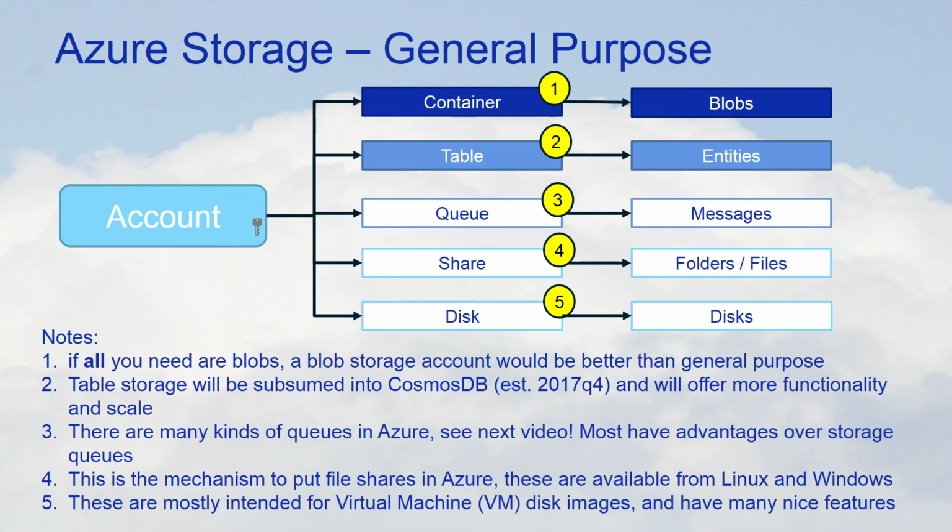Azure Storage general purpose accounts. An account is an umbrella over different kinds of storage assets. Storage assets are stored in different containers, tables, queues, shares, and disks, depending on the type of asset. And so in this table, we see what the containing object is called. And then we see downstream from that the type of object that's stored inside the container.